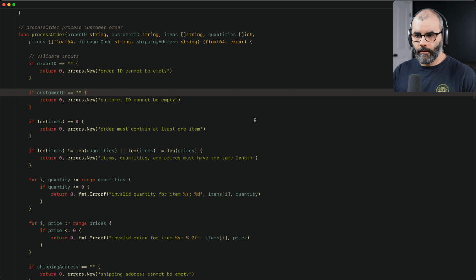So why do we even end up with code that looks like this? Here's what I think. If you start your coding with the question, how to implement the logic given, usually this ends up being procedural thinking or procedural code. Your brain essentially creates a step-by-step solution that we usually translate to code as this one here. If it's a process order, we're thinking, okay, we have a process order function, we need to validate, we need to calculate, we need to do the discounts, the shipping, and then save it, send an email. That's exactly how our brain thinks, a step-by-step solution, and we just put it as code.